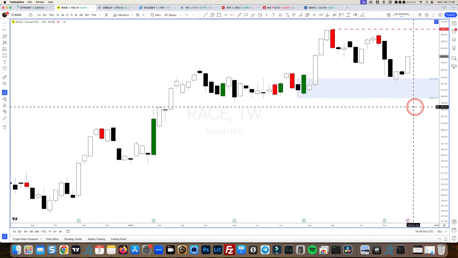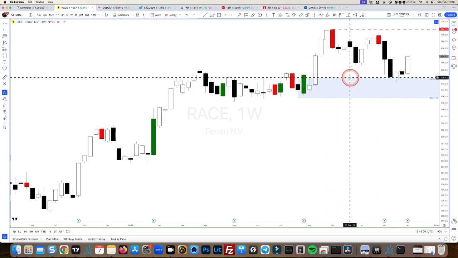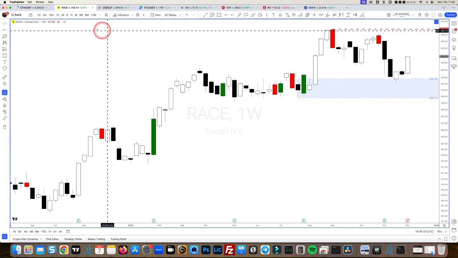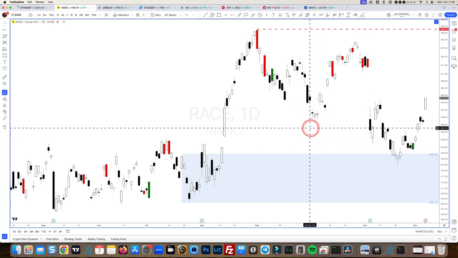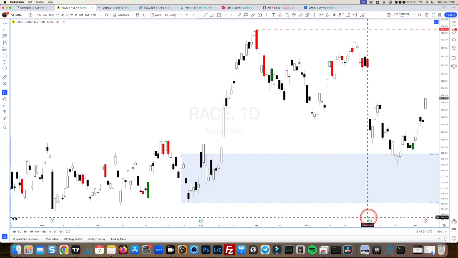So this is it. It's a very simple concept, but if you are not aware of where these imbalances are and you are not even using the weekly time frames, that's a huge mistake. You will be like, okay, Ferrari is being dumped, and then you probably will start reading about negative news and everything, and everybody is selling short. Here we have a positive news.